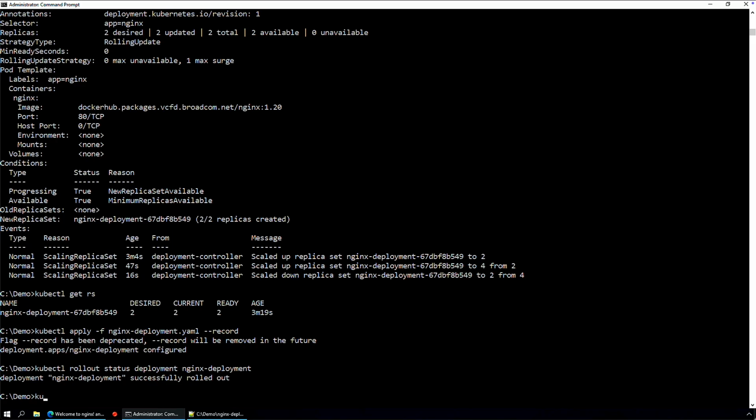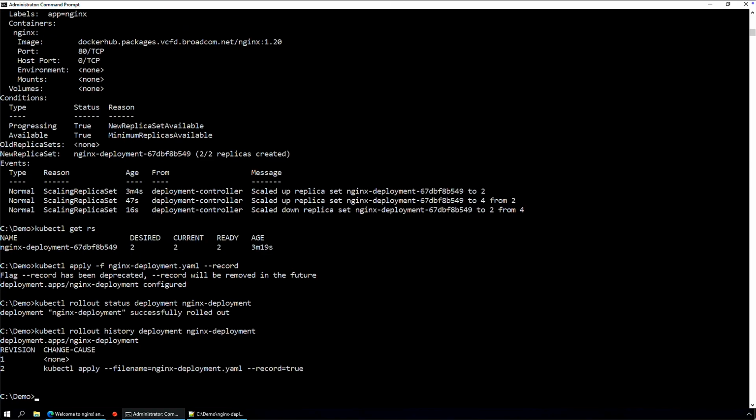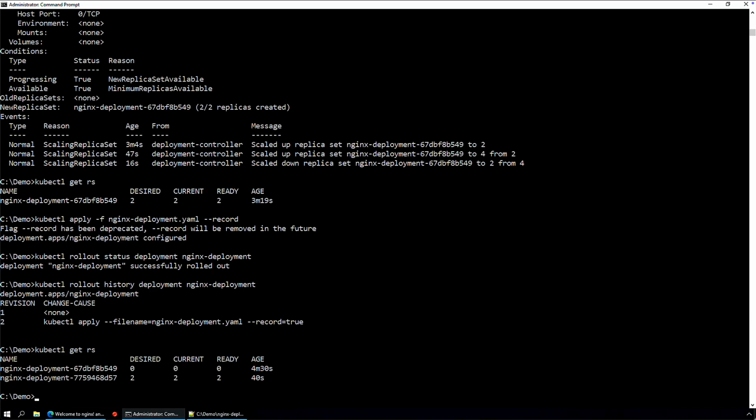So we can see that it was rolled out. And if I look at the history of it, it will show me those recorded revisions that I have. And this is really useful because what I can do now is if, for example, I've deployed a new version of my application and something went wrong and I want to go back, I can very easily do that because the replica set that was behind the original one is still there.